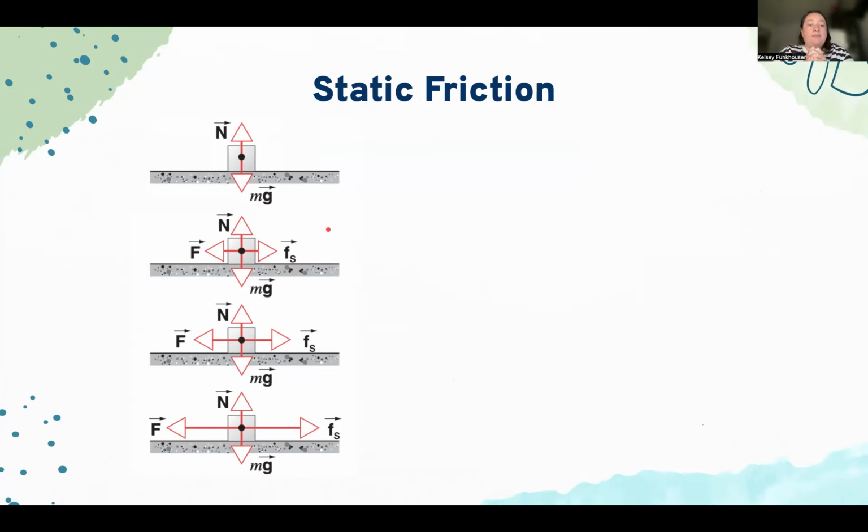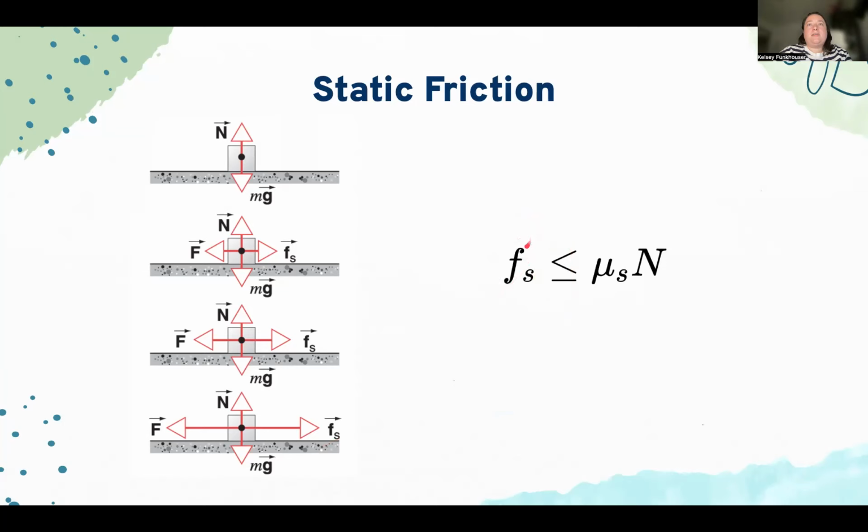And if we increase our force on the block, the static friction force also increases to remain equal and opposite to the force we're applying. So here we apply a larger force, and that static friction force gets bigger to counteract it. And an even bigger force, an even bigger static friction force. This continues until we get to a maximum value of the static friction force, and then the block begins to move. And we have this equation for the static friction force.